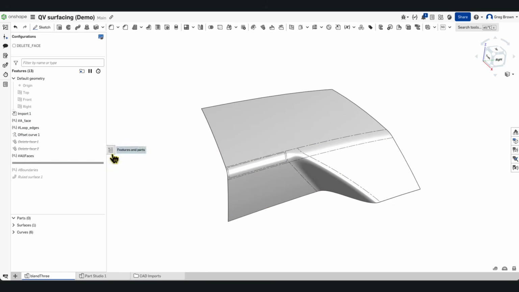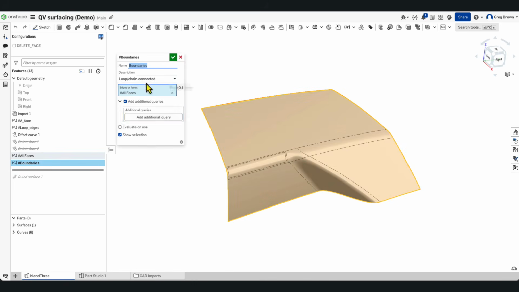But I'm not done yet, I've got one more query that I want to show you. So now that I have all of the faces which are owned by this surface, I'm going to find the loop edges of that surface, of all those faces. So these are the various different ways of defining what those edges are called.